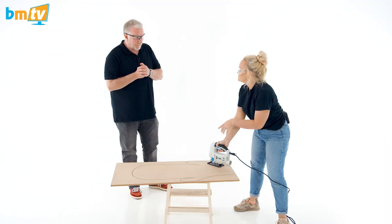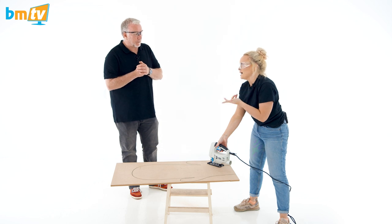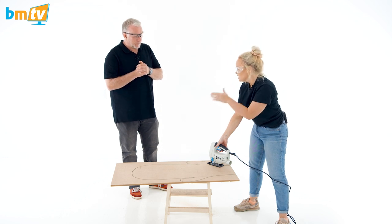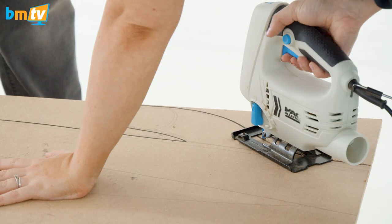I do it really slowly to make sure that I've got as much control as possible. Because if I was just pushing through, I'd probably snap the blade. I wouldn't have much control. It'd be a crazy line. The slower I go, the more accurate the line's going to be, and the better outcome it's going to have.